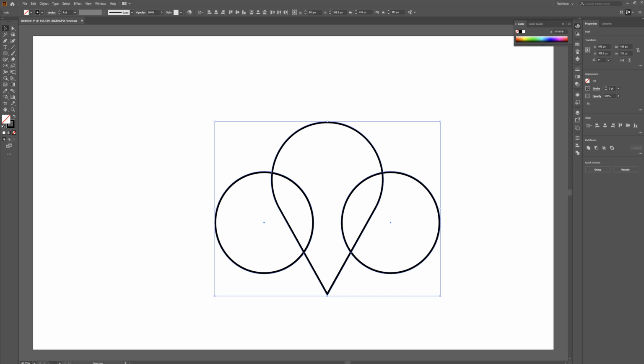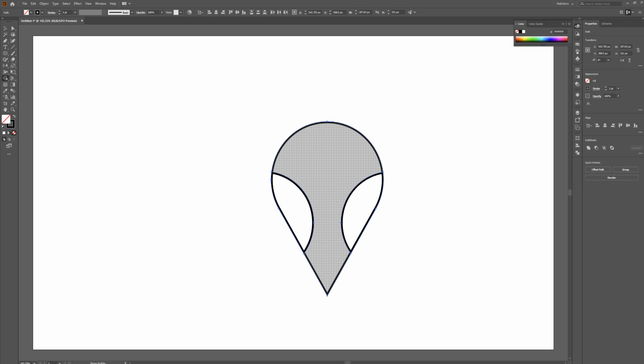Okay, we're pressing Shift M, which means the shape builder tool. You can also hold Alt and click to subtract, and you will get this shape. It and it and it.